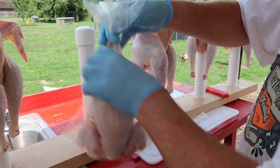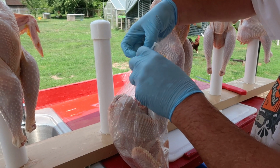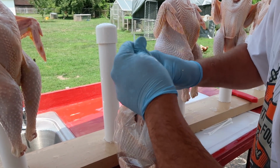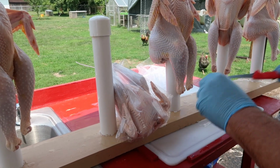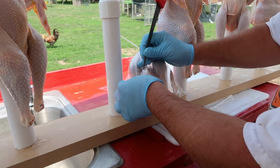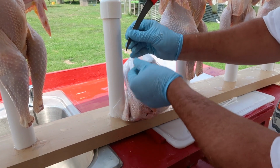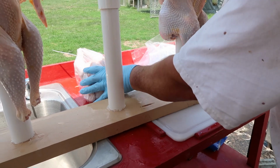Give it a spin, like a zip tie. Tighten that up. Then you take your knife and try to do it always in the same place so she can find the hole. You have to make a hole to let the air escape when you put it in the hot water, usually about the width of the end of the knife. And then we'll dunk it in the water.